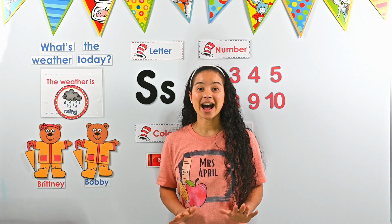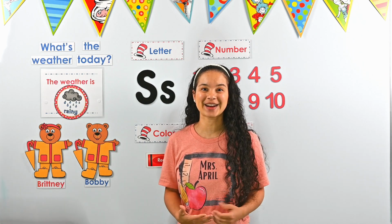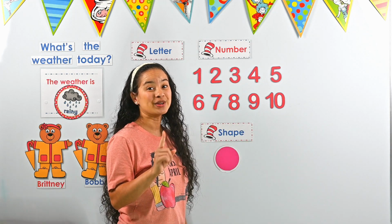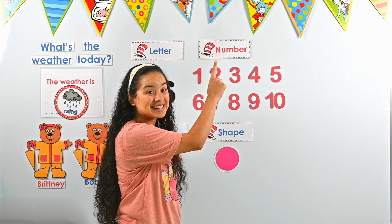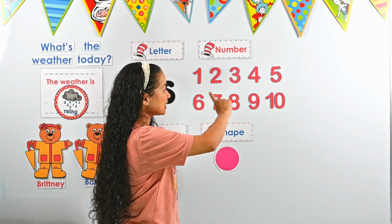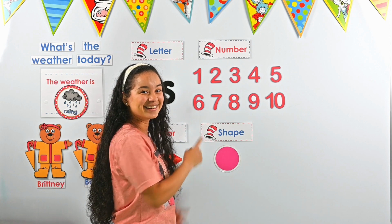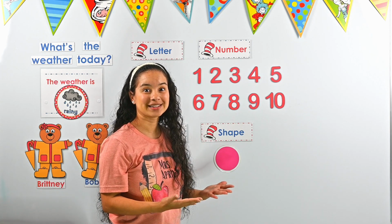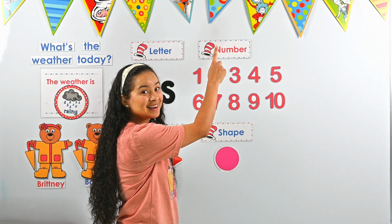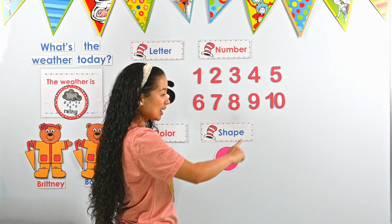Okay, today I said we would practice writing the letter S. Are you ready to practice with me? Perfect. We'll practice in the air first, and then I'll practice on the board. Okay? You're going to have to get your magic finger ready. Awesome. We start at the top. The letter S is easy to make. You start at the top and curve around until you make a snake. Are you ready to try with me? Perfect. The letter S is easy to make. Start at the top, curve around until you make a snake.